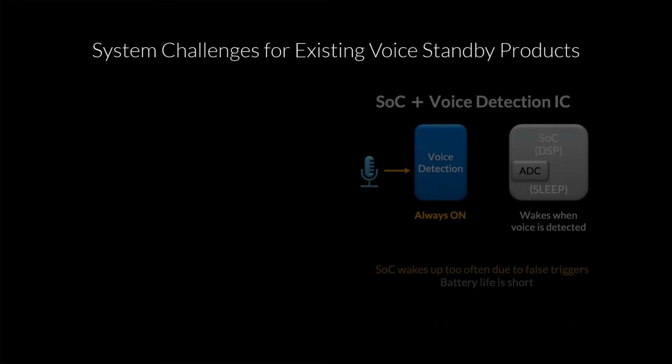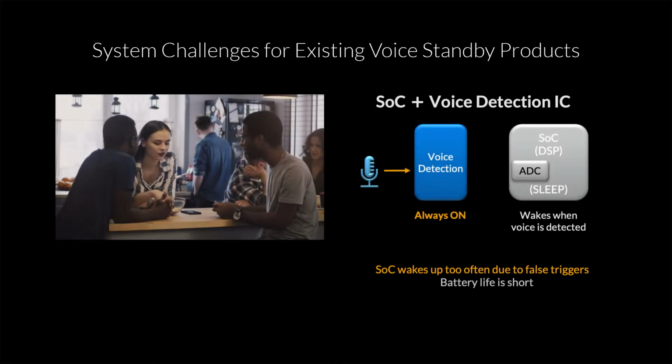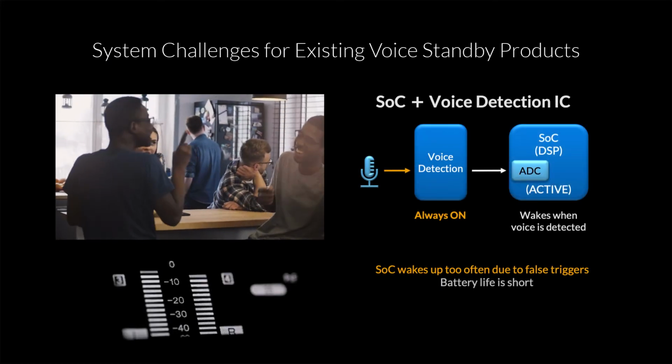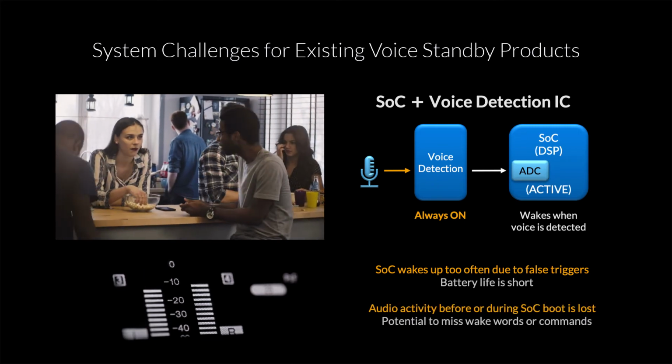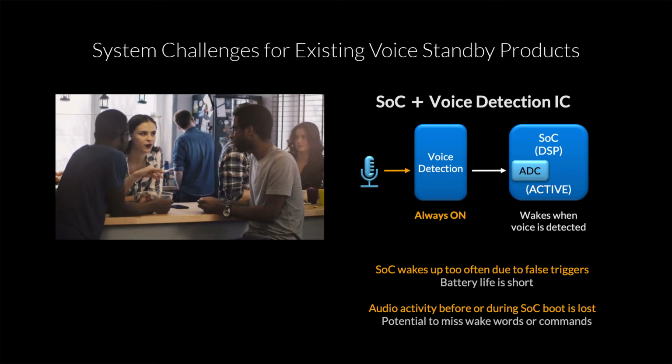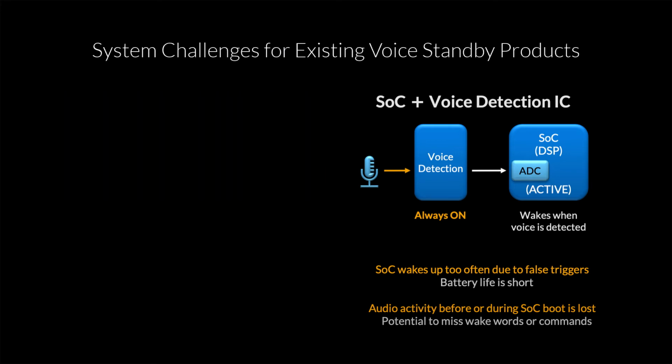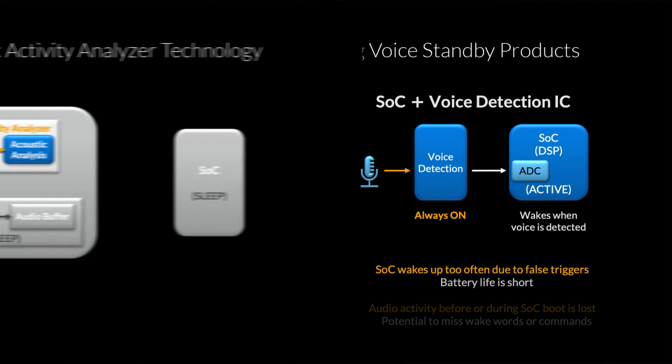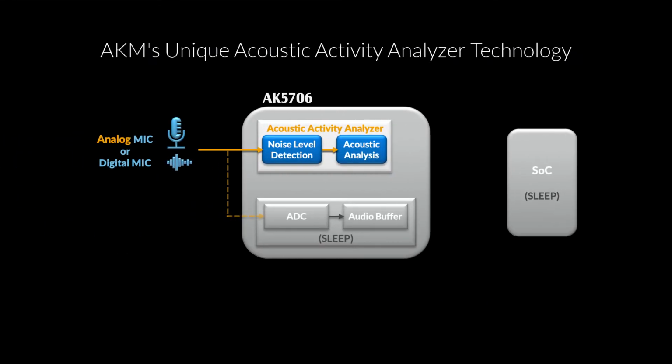But even with a voice activity detector, you've got the issue of the SoC waking up too often due to false triggers, and the fact that you tend to lose any audio activity that occurred while the SoC was in the process of booting up. The AK5706 addresses both of those challenges very well, but in this video we'll focus on the first challenge, reducing SoC wake-up events. The AK5706 addresses the problem of excess SoC wake-up events with AKM's Acoustic Activity Analyzer. As you can see, the AAA's two main blocks are the noise level detector and the acoustic analysis block.